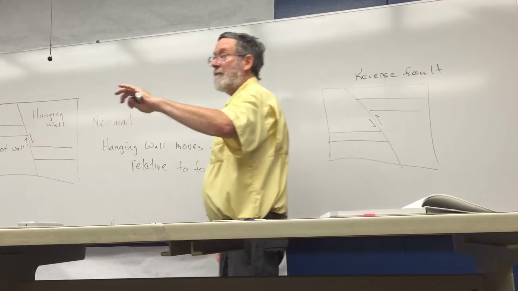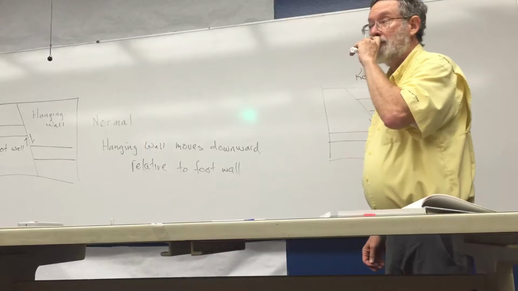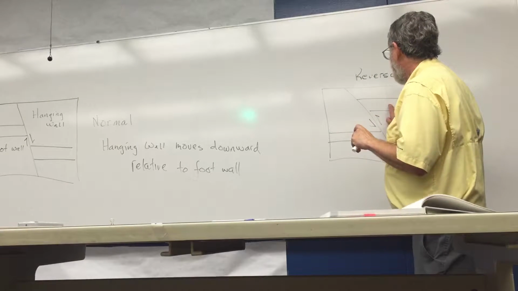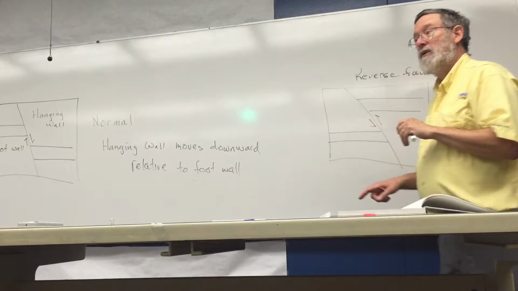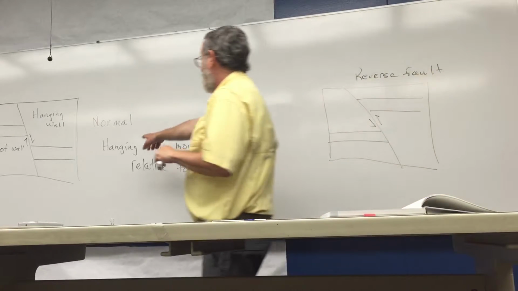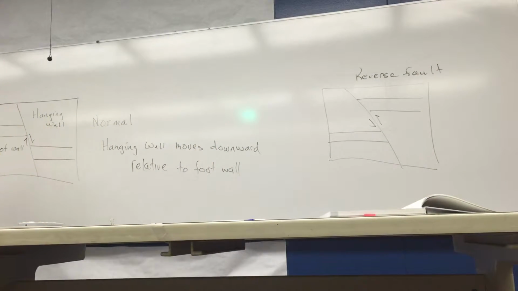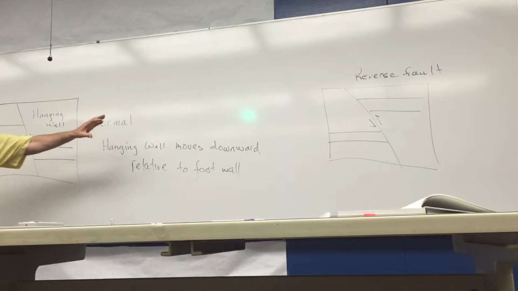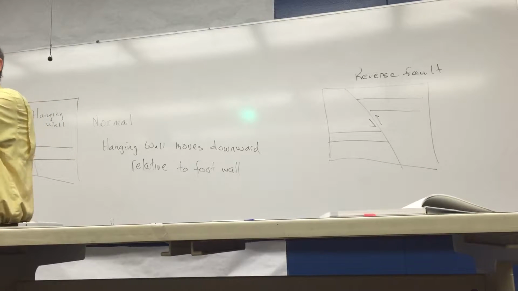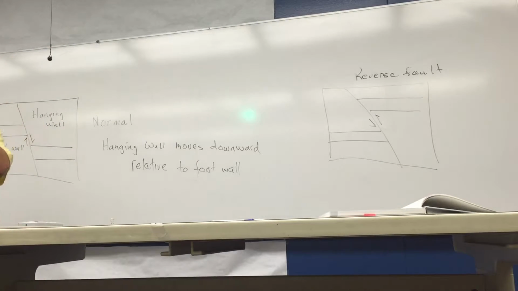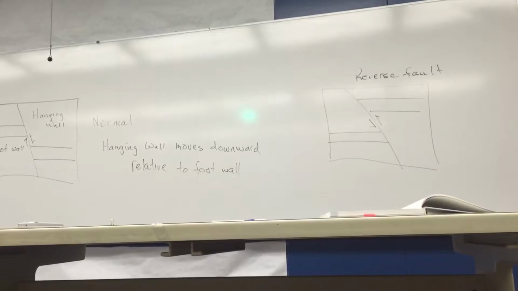Okay, so just to be sure, for a reverse fault, the hanging wall and footwall move in the opposite direction. Hanging wall moves up relative to the footwall. Okay. Then the normal fault, the hanging wall moves down relative to the footwall. And so in physical geology, was there another hand up, another question? Okay. In physical geology, we learned terminology.